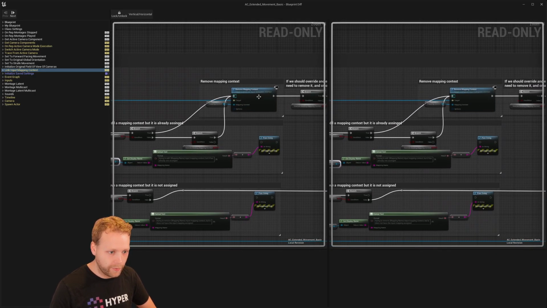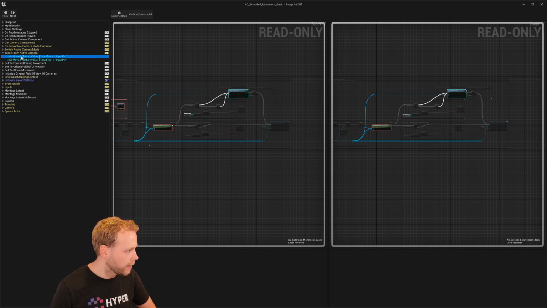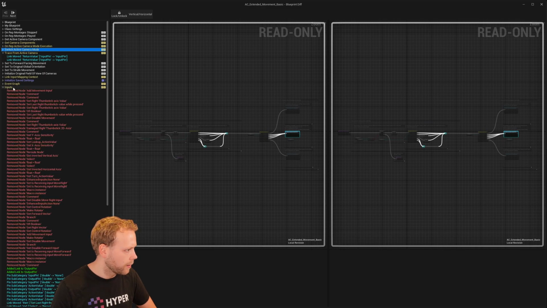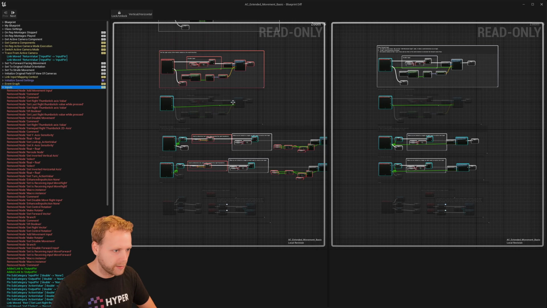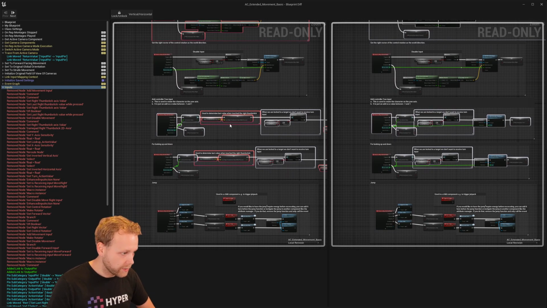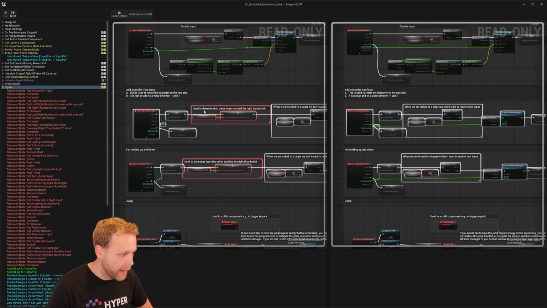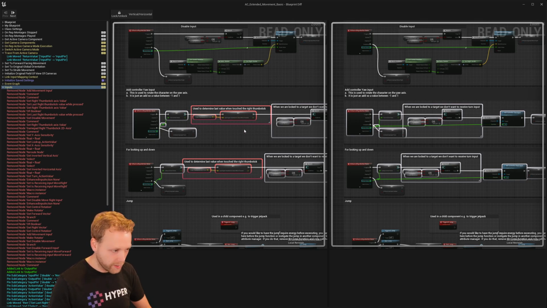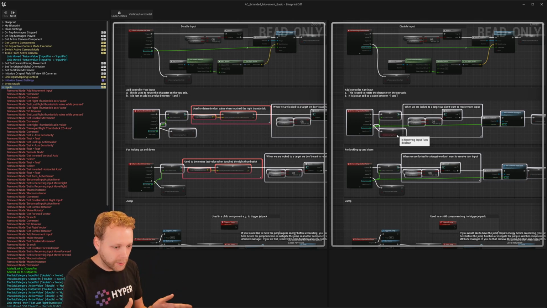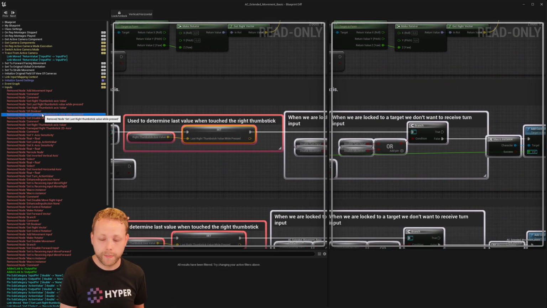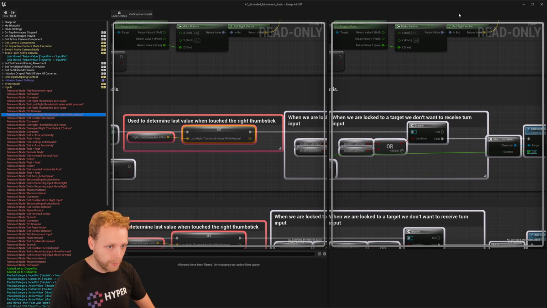is every node that is changed, precisely like this. So here you see on the right my old asset, and on the left my newer asset. And I added a specific variable in between, just to make sure I have a value for the thumbstick. And we can directly see this happening live in our blueprints. So I think this is a perfect method to diff your blueprints.